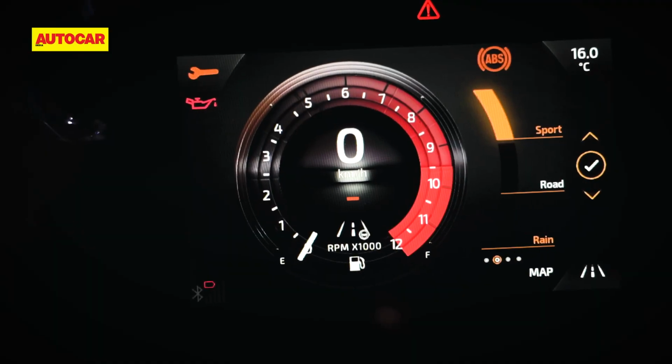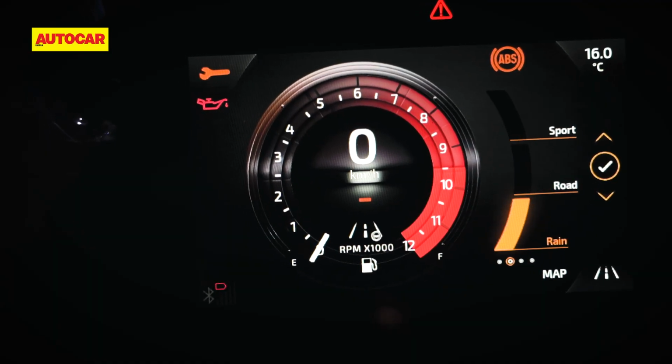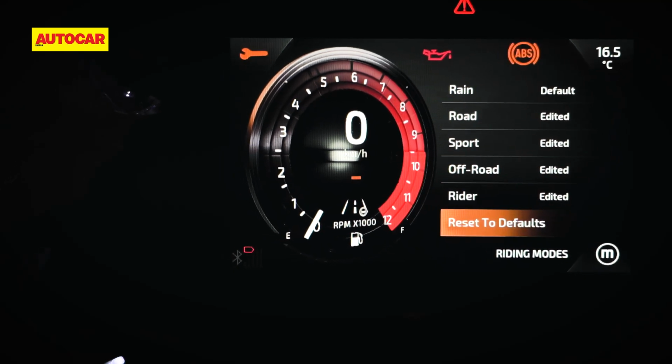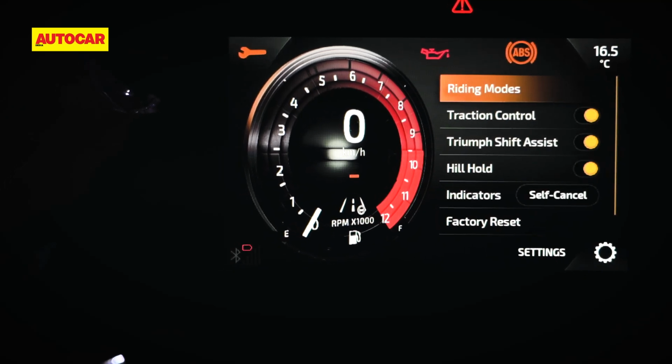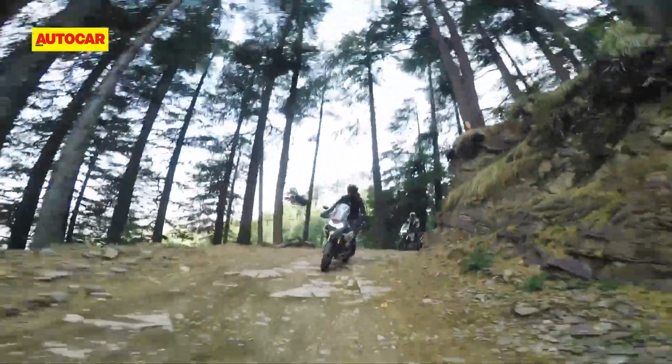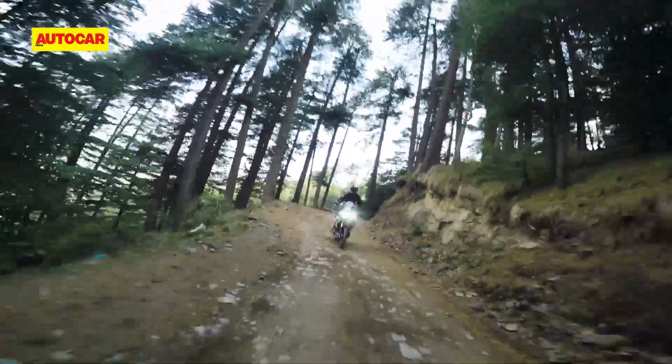As you'd expect, there's a vast array of electronic rider aids, including tunable riding modes and hill hold. But in typical Triumph fashion, the traction control system can be too intrusive, especially over broken roads, and the system is best turned fully off when riding off-road.